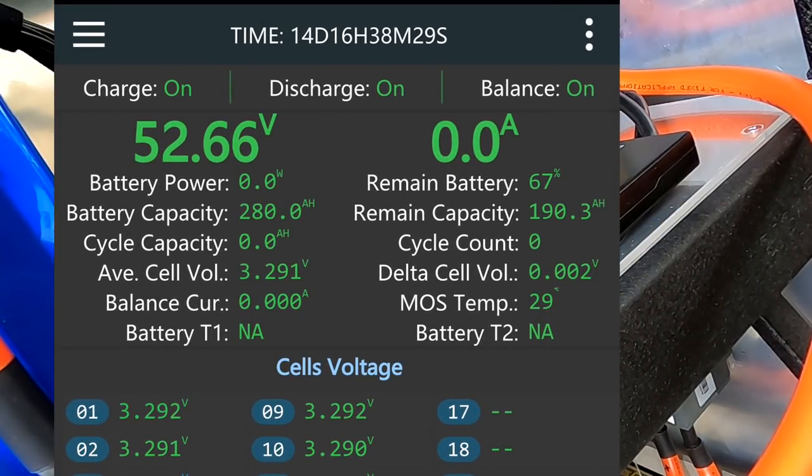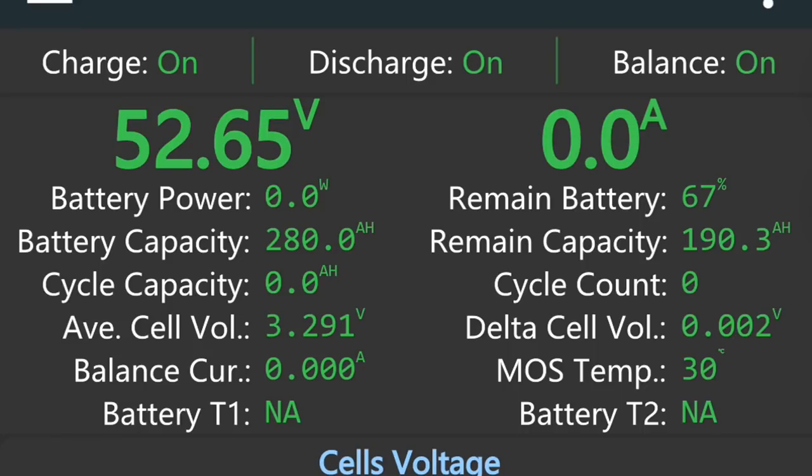There's no major difference. We've got a deviation of 2 millivolt, but the battery is only probably 20-25% charged at the moment. So we will see what's going on then once we connect this to the other battery. 52.6 volt, 280 ampere hours capacity. This will calibrate at some stage once the battery is fully charged. Well, there should be nothing preventing us now from turning on the circuit breaker and getting some amps into this battery, or even out at the moment, I would say.